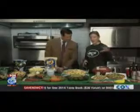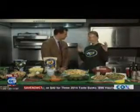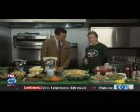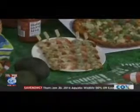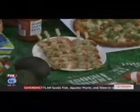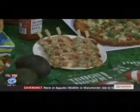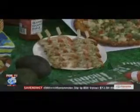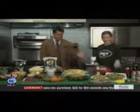Absolutely. Now, wings are so typical, and, you know, a little bit of wings are fine. I'm not going to rain on anyone's Super Bowl Sunday. No. But here's a real healthy option I love. I just do shrimp skewers. These were marinated in a lime basil sauce. They're absolutely delicious. And here's a great thing. Only 8 calories per shrimp. Fantastic. So if you have some of those instead of loading up on greasy wings, you're doing your waistline a big favor. All right. So anyone out there who made a New Year's resolution to cut calories, here's your trick. I mean, they look fantastic.